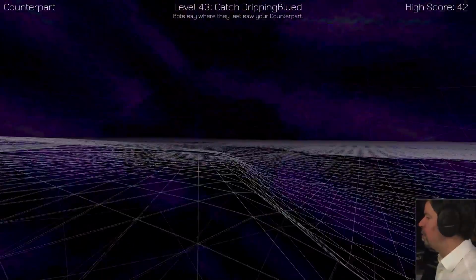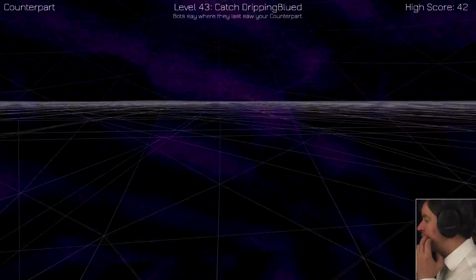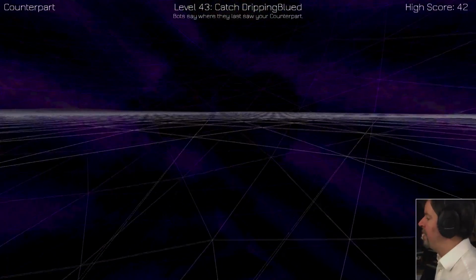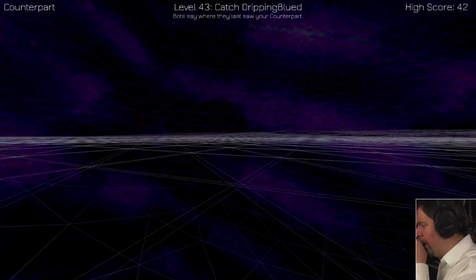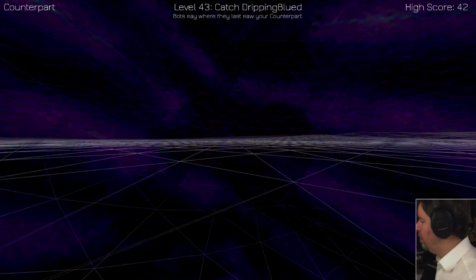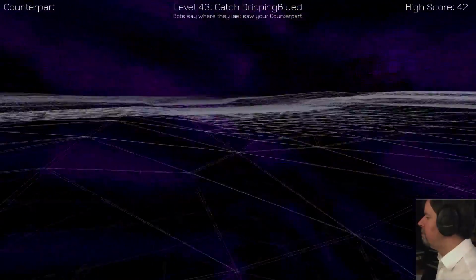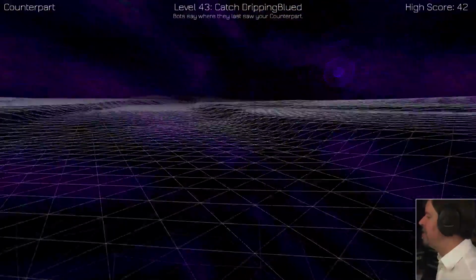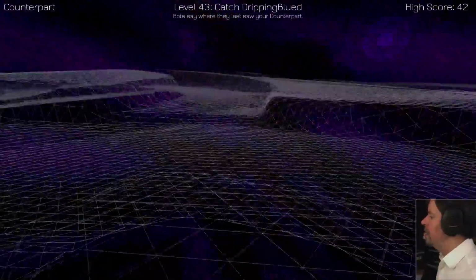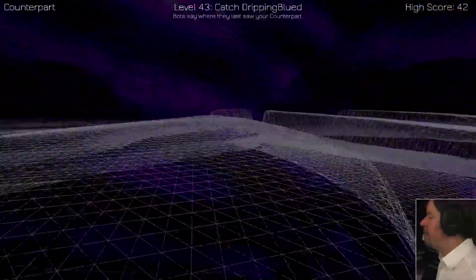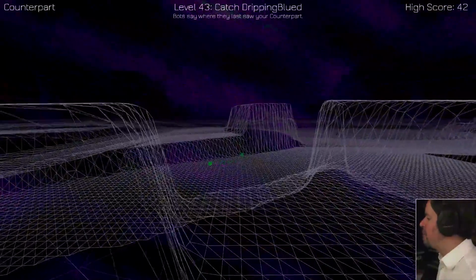This is going to be a blue. It says it's called Dripping Blued. Sometimes it can get to the point where you recognize some of the names, like I recognize the name Art Deco Stuckle Parrot. This is also a flatter terrain. And I don't see as many of these guys out here in the middle of nowhere, so let's go to the center. They might be in the center, or there might be not many of them. I don't know how many of these bots there are.